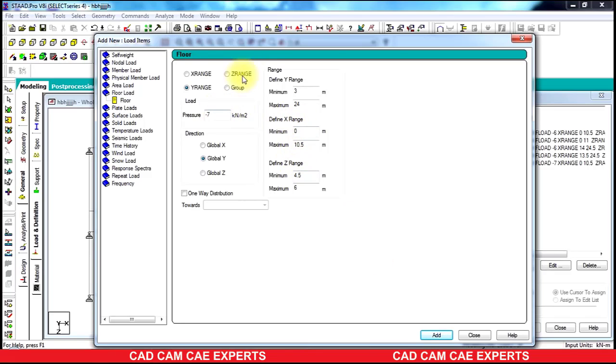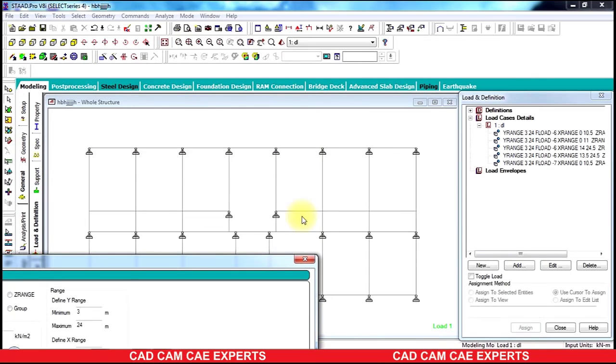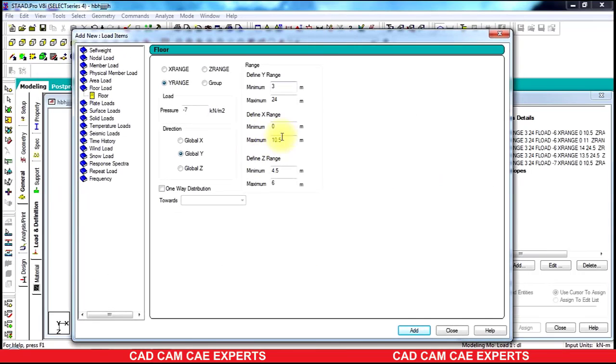Then comes the next from here to here, which is 14 to 24.5 in X range. The range will be similar.